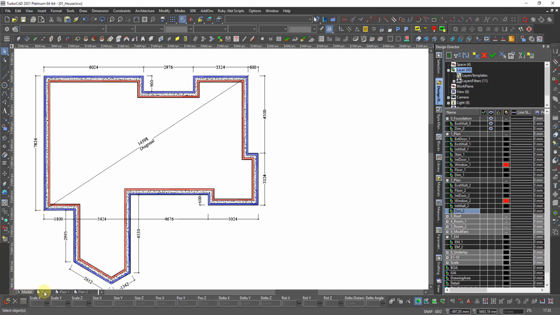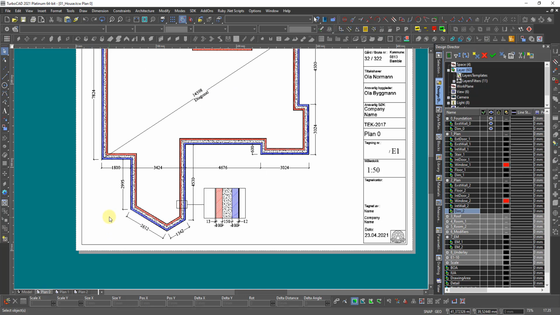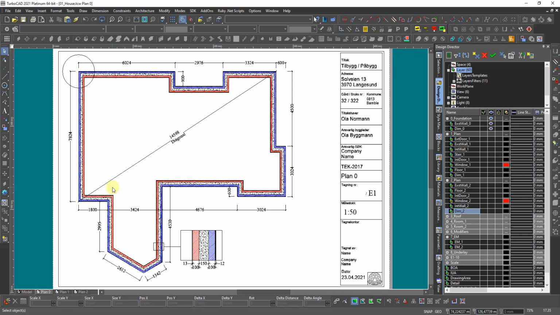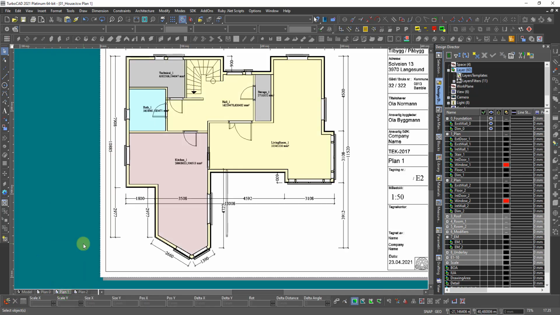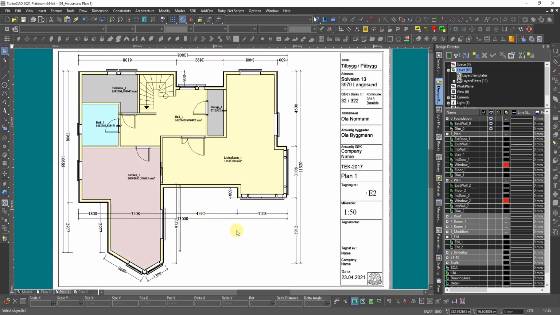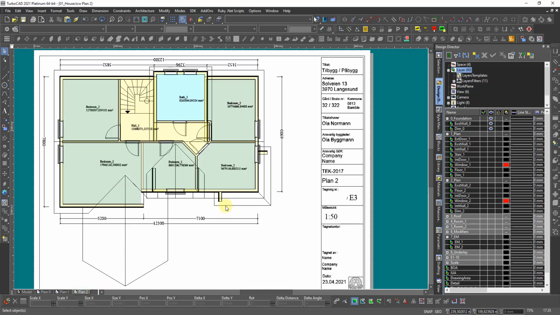So then I go to plan 0. Zoom extent. I don't need this anymore, so delete. Go to plan 1. Zoom extent. This looked okay, except from this. This I will not touch anything more before I print it. And this also looks nice now.